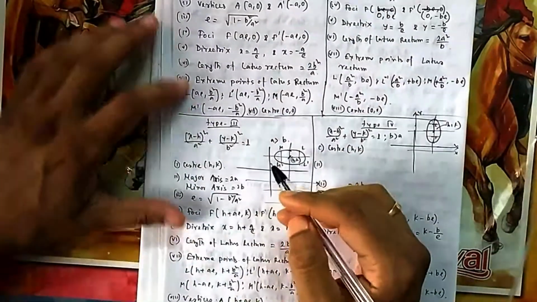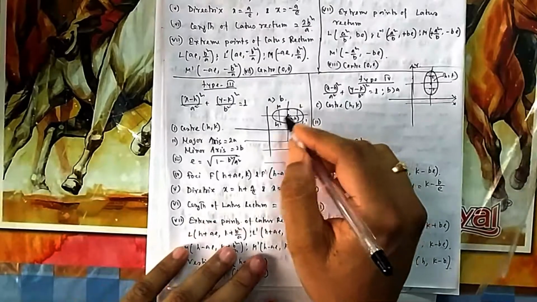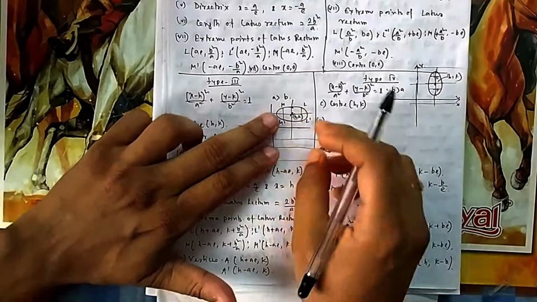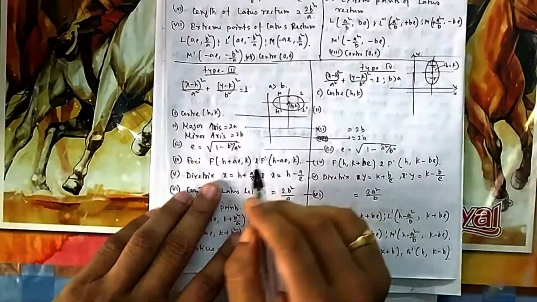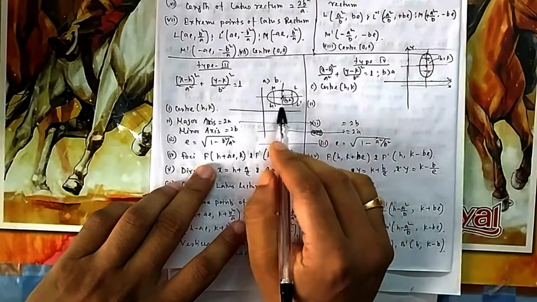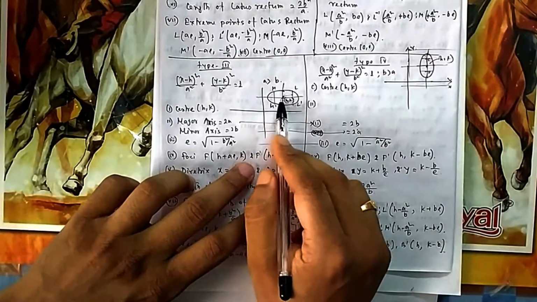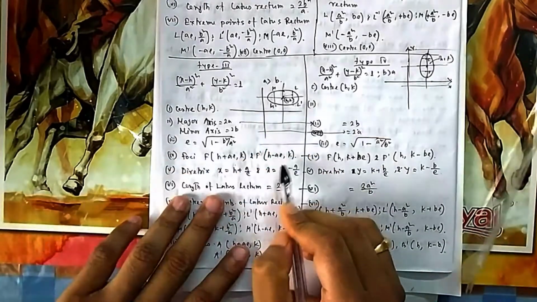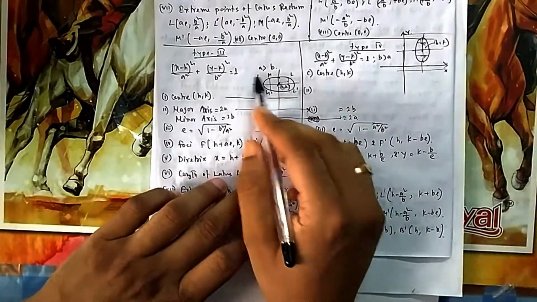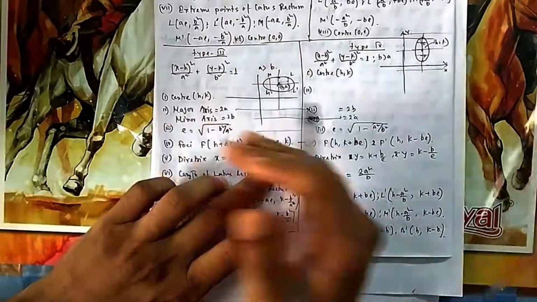Type 3 is nothing but type 1, but here the center is shifted to h, k. Now you can think of it this way also. Your center is h, k, the major axis is the same 2a, because that length remains the same. E is also remaining the same, only the change will be foci. So what will be your foci? From here to here it was ae, so now it will be changed to h plus ae, and this side, because it is minus ae, so h minus ae. Same for directrices: it was a by e, because you move this side, so h plus a by e, and the other was minus a by e, so it will be h minus a by e, because you want to come this side.